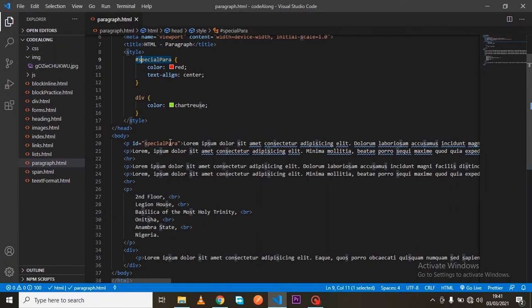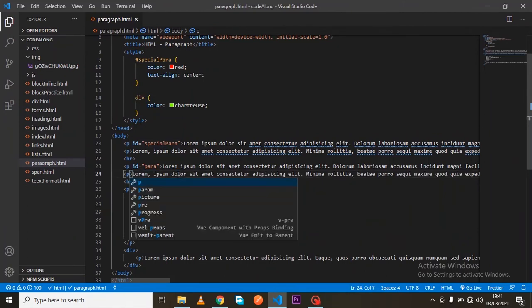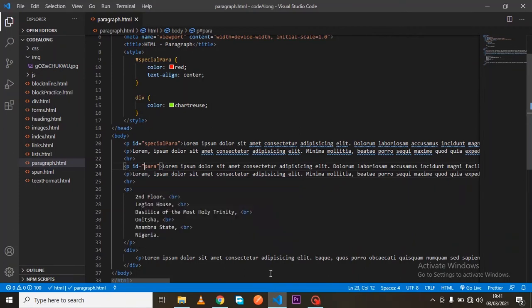So the ID is a unique value. It's a unique attribute. I mean the ID name, not the ID itself. So I could have this paragraph with an ID of maybe para. That is allowed, but I cannot have two elements bearing para, no, on the same page, or two elements bearing this one. No, that's wrong syntax. Okay, so that's what an ID is. Like I said earlier, an ID is used to identify an element as being unique on a page.